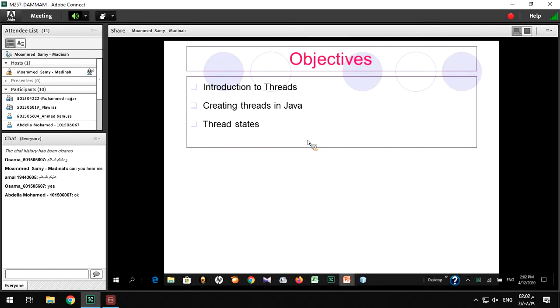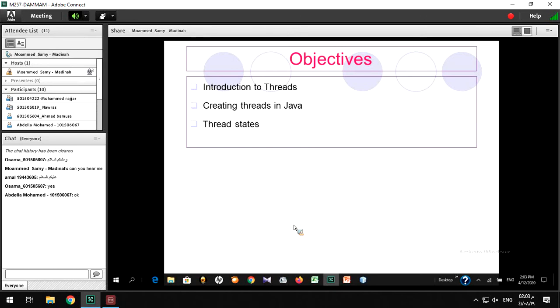So threads are the Java programs in which the whole program is divided into small pieces. So we'll see today, inshallah, an introduction to threads and how to create threads in Java. What are the different states of a thread? When the thread is generated, it goes through a number of states. So we'll see what the different states, or you can say the life cycle of a thread, are: how the thread is generated, and after its generation, what different stages it goes through till it completes its task.